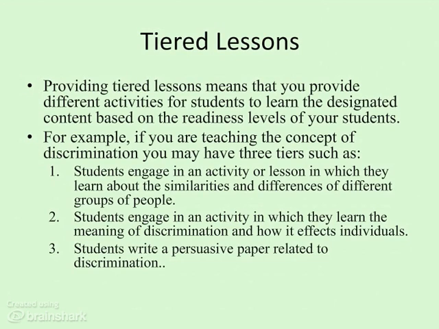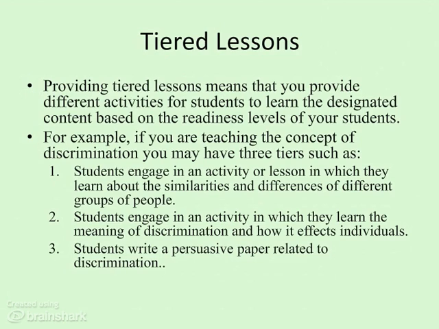Another way to differentiate content is to provide tiered lessons. Tiered lessons mean that you provide different activities for students to learn the designated content based on the readiness levels of your students. For example, if you're teaching a concept such as discrimination, you might have 3 tiers in which students can choose or be assigned different activities.